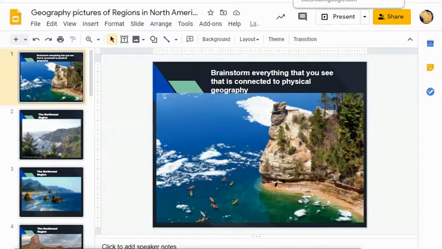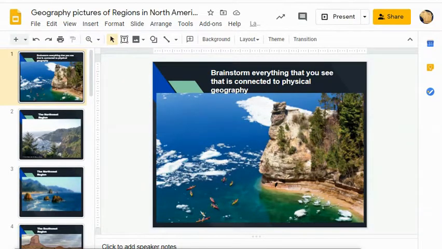All right, everybody. So this is almost like part two of the geographic landforms identification assignment. Now you're going to take that identification that you did the last assignment, and you're going to actually start applying it and identifying it on real images. These images are going to be revisited when we're looking at regions throughout North America. There are a couple of different ways you can do this.